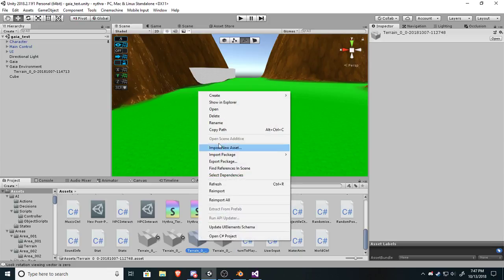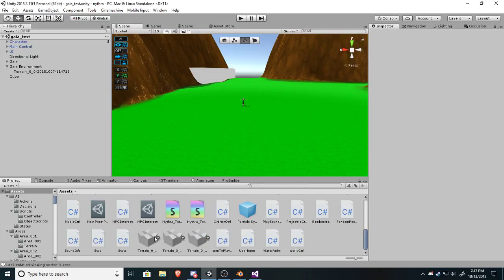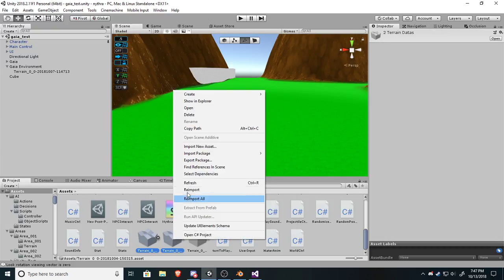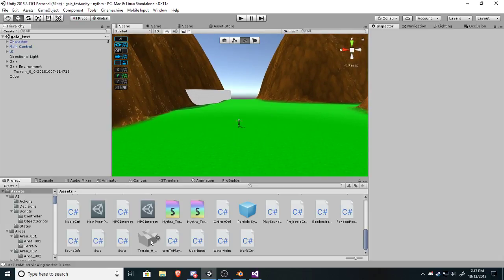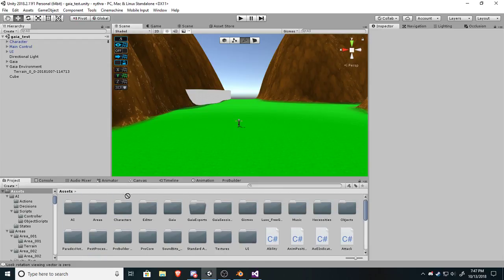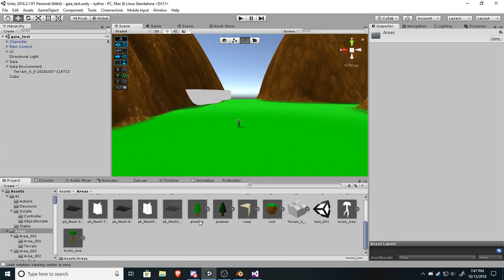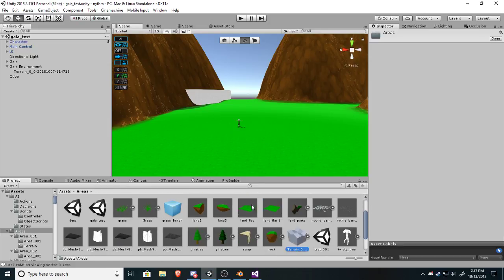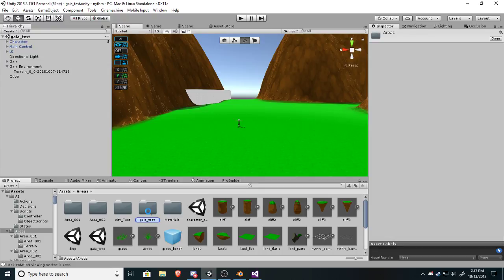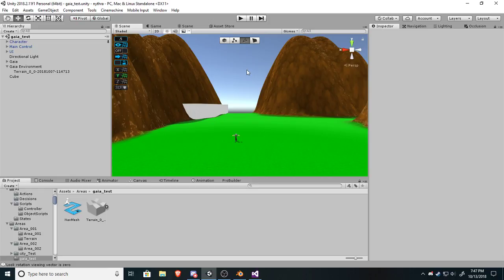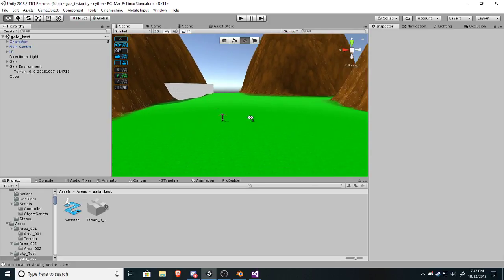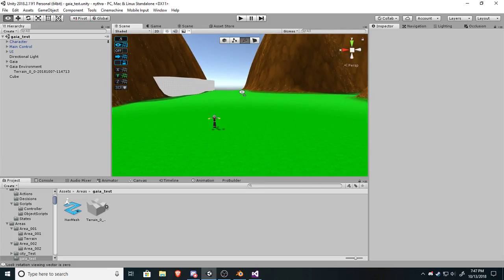Delete that. Okay. And actually, let's go ahead. Drag and drop that into areas. And then put it in there. There we go. Keep that together so it doesn't get lost.